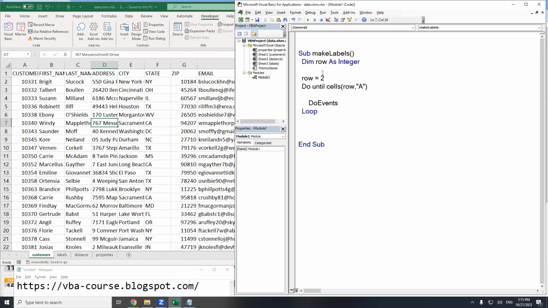Until whatever cell on this worksheet, whatever cell is on row number, that's the 2 for now, column number A, so A2, until that .Value, the value of that cell, is equal to an empty string. An empty string is just a double quote, no space involved. And that's what an empty cell evaluates to.